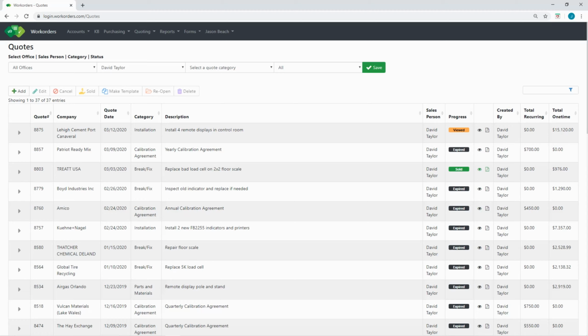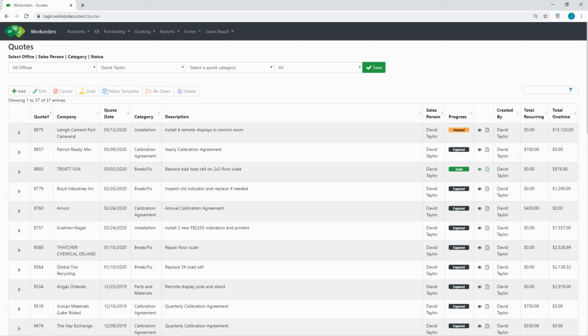Here's the salesperson column. It allows some trackability, and it's another measurable of the technician's contribution to the shop. Progress, this is really important. We'll have a separate module just on the progress column, and how that's a tool to let you know the journey of each quote in terms of, is it open, in rough draft, has it been submitted, has it been viewed by your customers, and ultimately the most important thing, we want to know when it goes to the sold status.